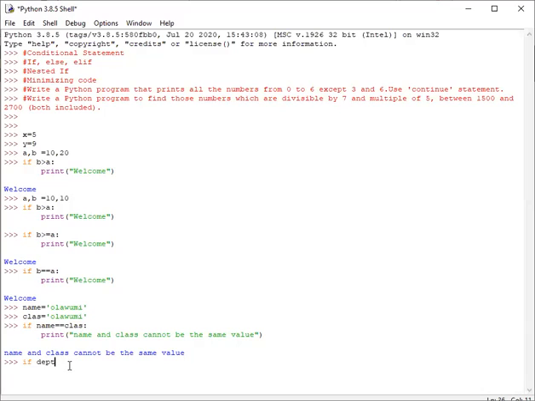I've actually not created any variable called dpt. When I say if dpt, I'm not putting equals to or greater than. In this sense, I'm checking the existence, the validation, of whether dpt exists or carries a value that is true.